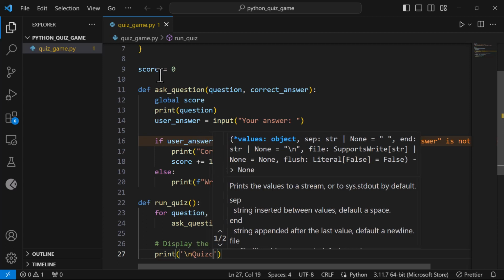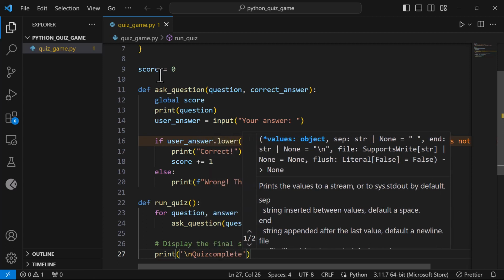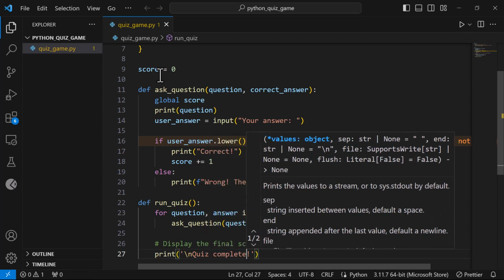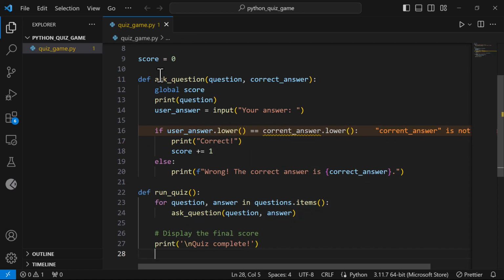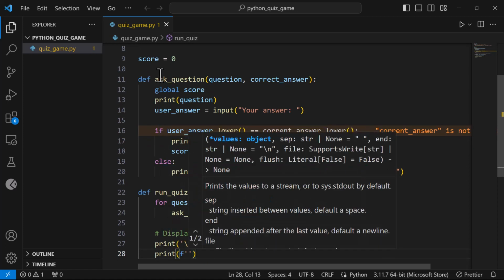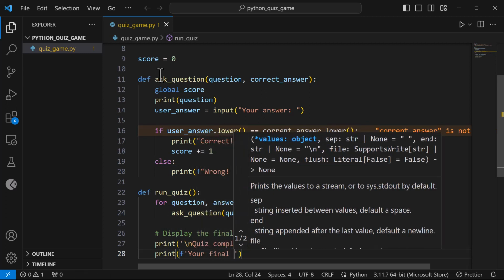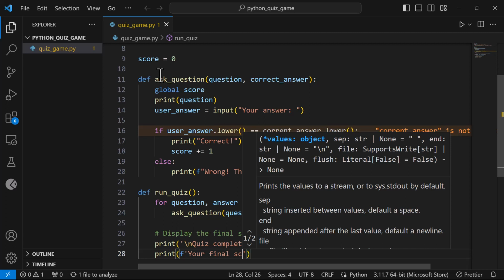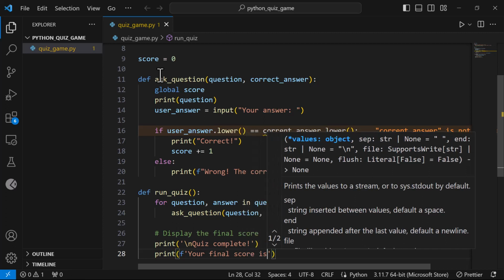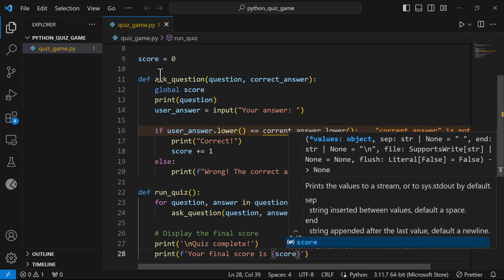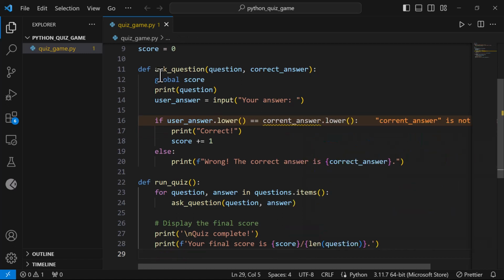Wait. Then print your final score is, then our score slash length of questions.